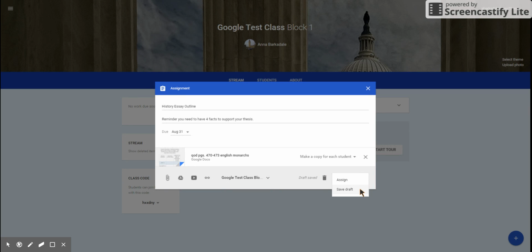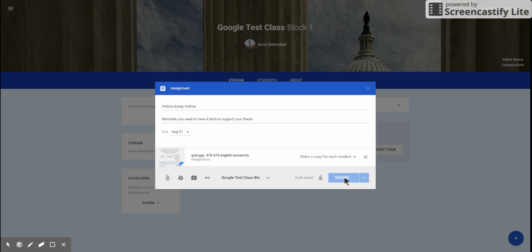Now, if you are not ready to assign it, Google actually has another new feature. You can save the draft. So maybe this isn't something you're ready to put out into public yet, but you just want to create it so you don't have to worry about it later. Maybe it's Friday and you want it for Monday. So you would click Save Draft, and it saves it for you. And then whenever you're ready, you can go back and add it to your class at the appropriate time. But you don't have to type anything in because it's all done for you.